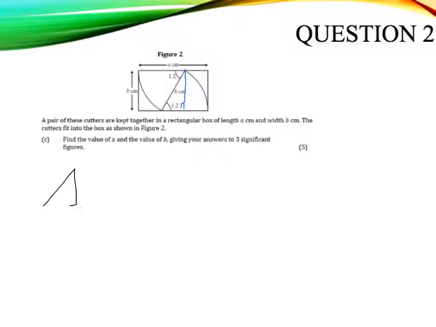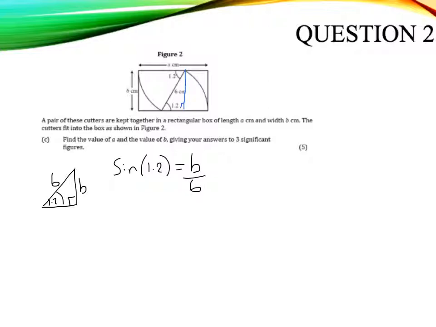Let's draw it out again so we can see it in a bit more detail. It's got a hypotenuse of 6 and it's got an interior angle here of 1.2 radians. Now if we're interested in the height, it's also B. So the height of this triangle up here is also B. So we could do that using normal SOHCAHTOA type trig. So we've got opposite and hypotenuse. So we can say that sine of 1.2 equals B, the height, over 6.